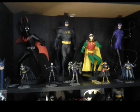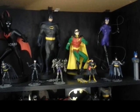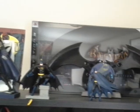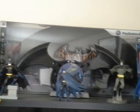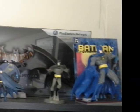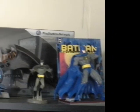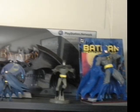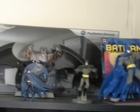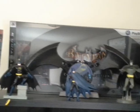And each end has a different Bat Pez dispenser, which I bought because, of course, Batman. On top of the shelf itself, you see an Asbats figure and a blue and gray counterpart at each end of the shelf. And behind them are both the cards from the packaging and postcards that came with Detective Comics 500, if I'm not mistaken. For the longest time, I just kept them in the book, but eventually I'm like, no, I'll put them in the stand with these figures, because why not?